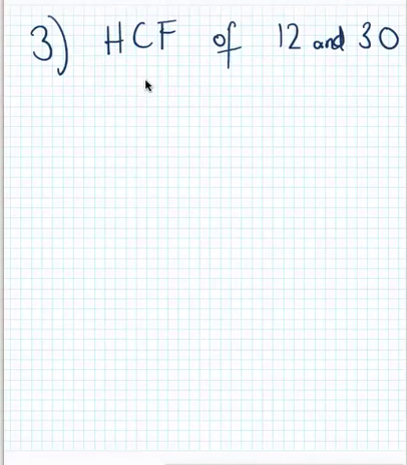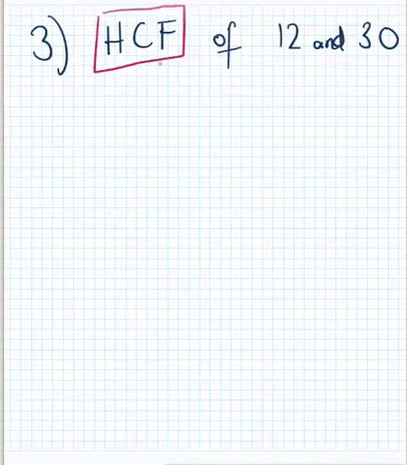Now the next question we'll look at is question 3, on the practice test. You do come across more of these questions where you have factors and multiples and highest common factors. So we'll look at highest common factors at this point. Before we even look at this, we know that factors of a number divide evenly into that number. So factors of a number, there's a certain amount, and then it just stops. Whereas multiples can go on forever and ever. It never ends. Now, when you see the highest common factor, you have to compare at least 2 numbers because you're going to be comparing their factors.